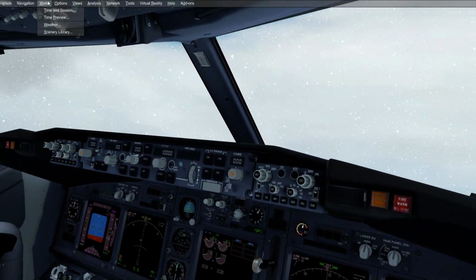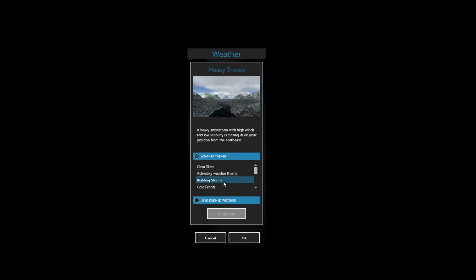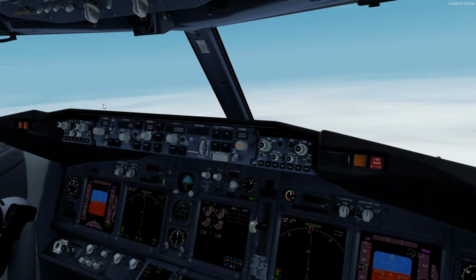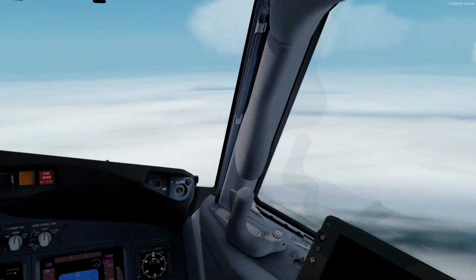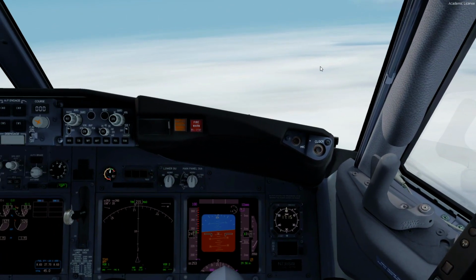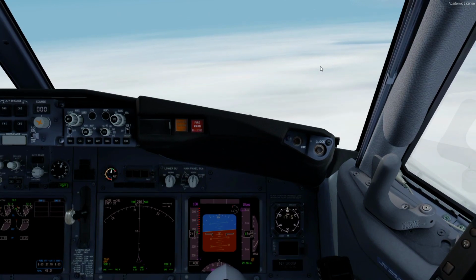So what I'll do is we can switch to the rain. I just want to, it's grey and rainy, isn't it? So I'm not going to have a good visibility. Okay everyone, so we've got rain. I don't know if you can tell, you can just about see it on there. I'm not sure you can see it around here. What I'm going to do is I'm going to spin the plane around and we will try and land.